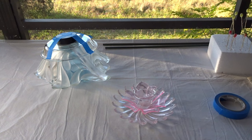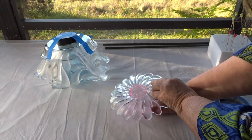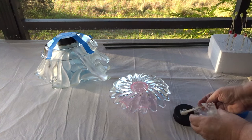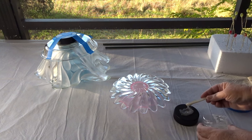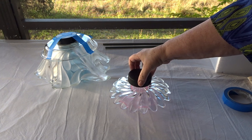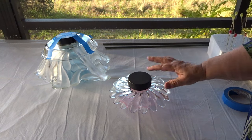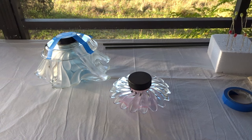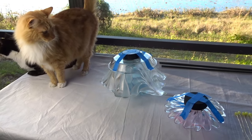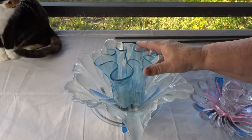And then I'll do this one. Flip that over. Let's see, I'll make it so this is the bottom. I'll go on like this. Okay, I'll let these set up for about 5 minutes and then I'll flip them over. Okay, these have set up enough to where I flipped them over.